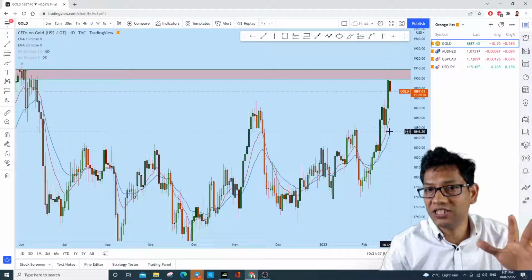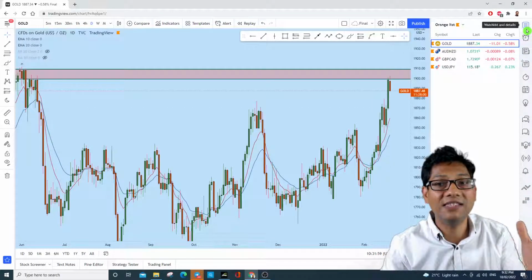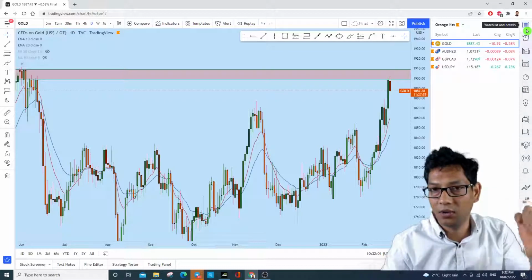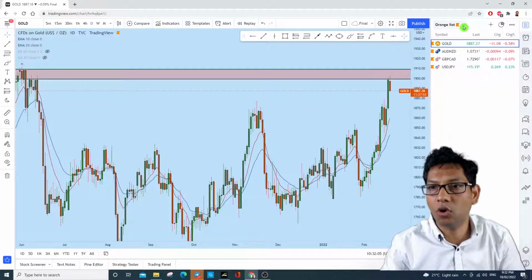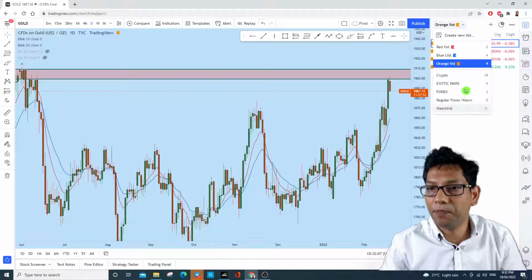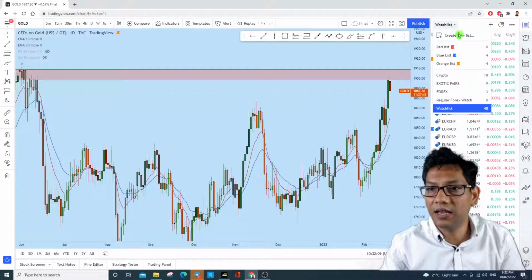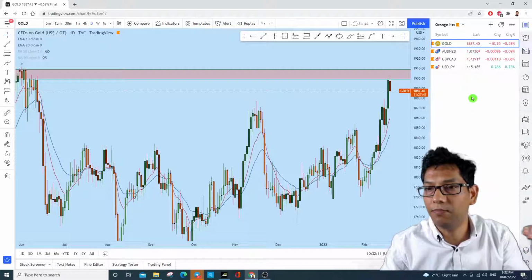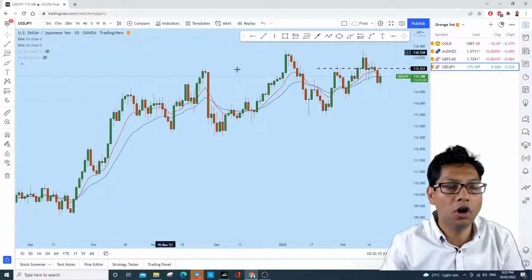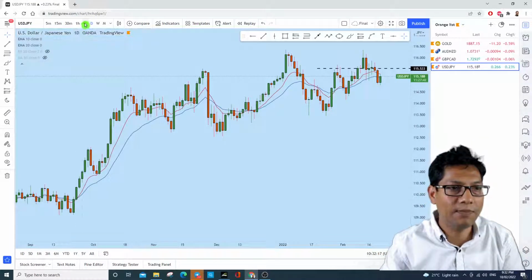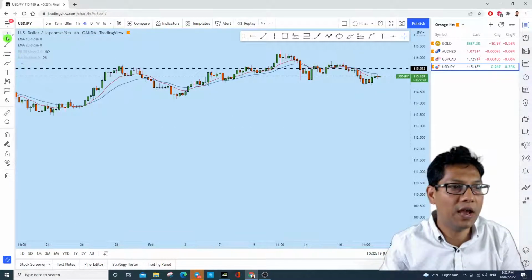It's likely to crash at any point. So don't chase a crash, just stay on the sidelines, see how the market plays out, and when it turns, you'll grab it. Okay, so this is the gold market. Now, all these orange pairs are the ones I am watching for going long or short. Gold is active, and I am seeing how this market is playing out.